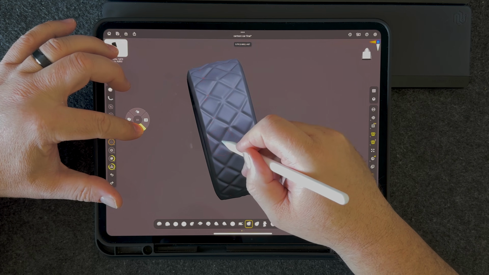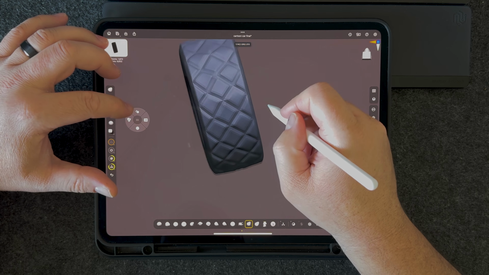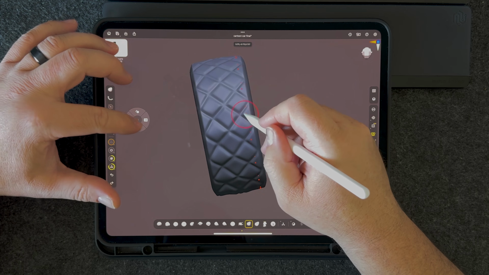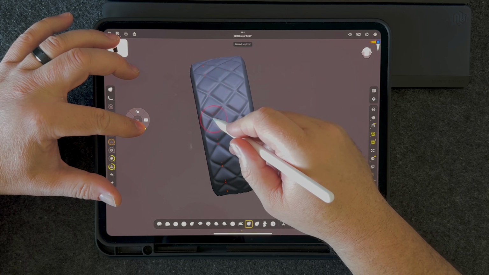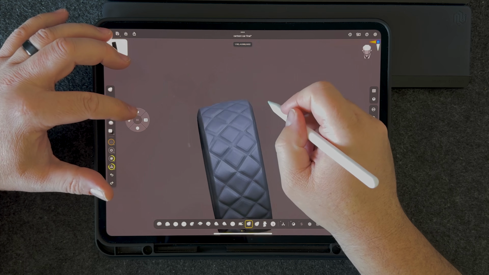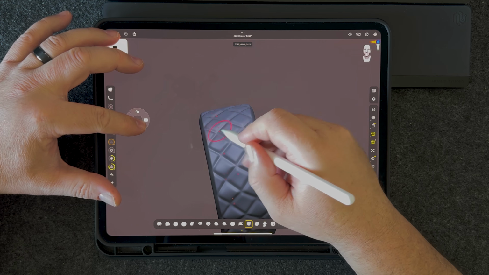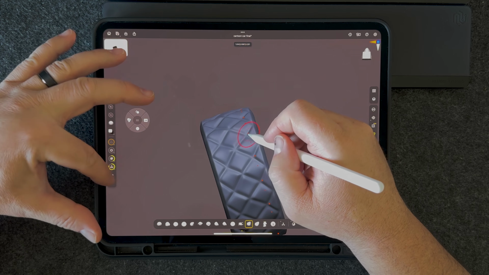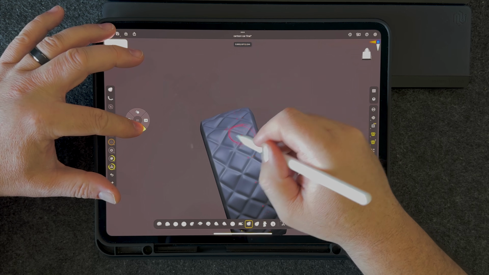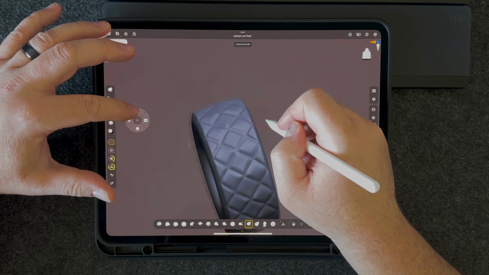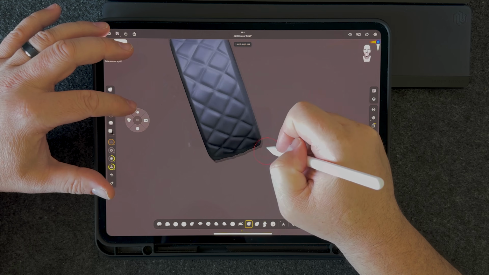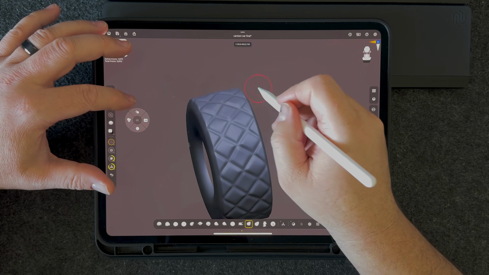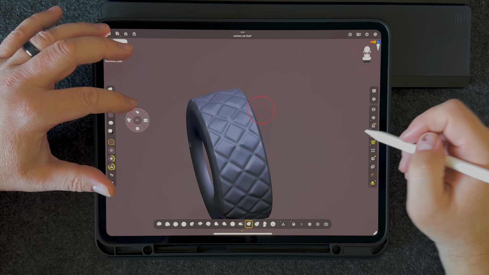Pull that out, pull that out. Spin around it. Maybe we'll turn off symmetry at this point.